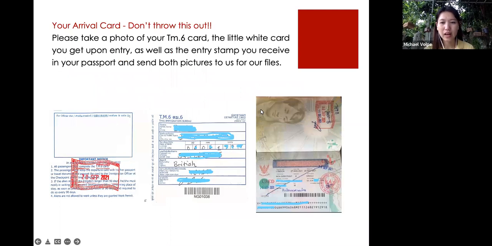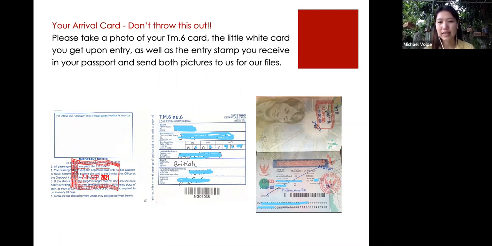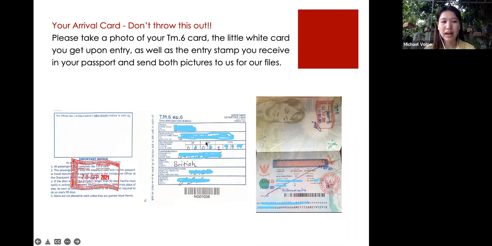When you arrive in Thailand, you will receive a visa stamp — please make sure you tell them you are arriving on a 60-day tourist visa and check that they have stamped the correct date: 60 days. Sometimes immigration marks the wrong duration, such as 30 days only. If it's wrong, you have to go back to fix it at the airport immediately. Also, you will receive a TM6 card — carry this the whole time you are in Thailand. It will be required when you stay in accommodation. Please scan it and send it to us, and if you lose it you must report to a police station.